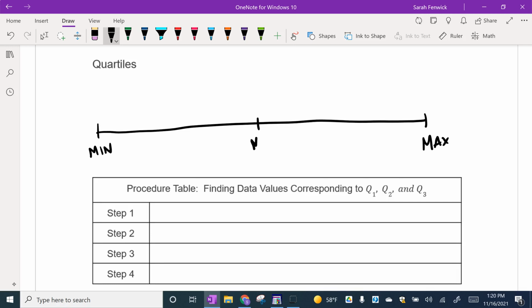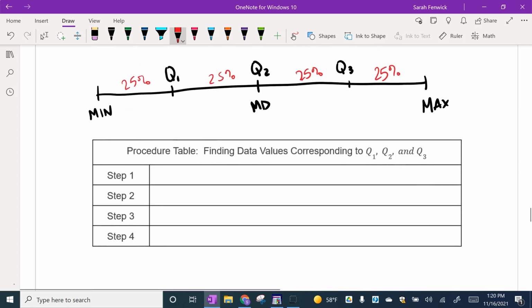Halfway would be our median, which is our Q2. Halfway between those, the median of the first half is Q1, our first quartile, and the median of the second half is Q3, our third quartile. Each one of these represents 25% of my data. I spread these out relatively equally, but a lot of times 1/4 of your data might be squished into one small area, and another 1/4 might be spread way out, so you just never know.